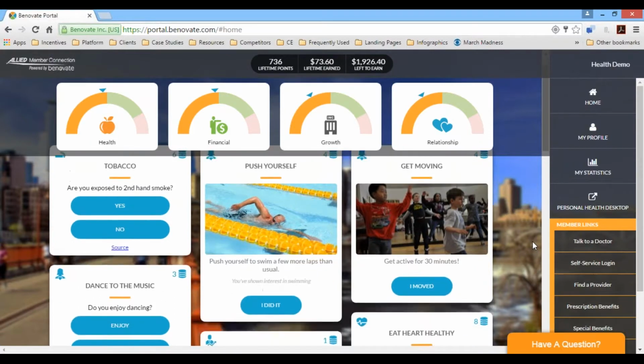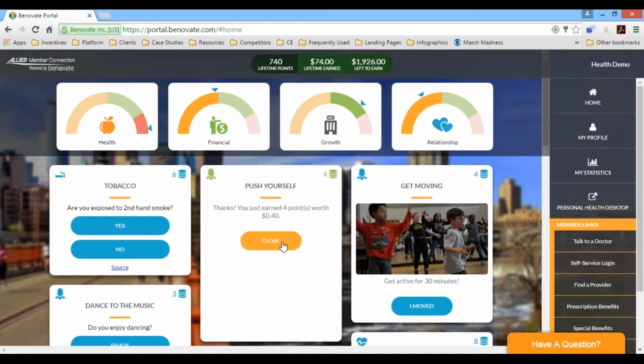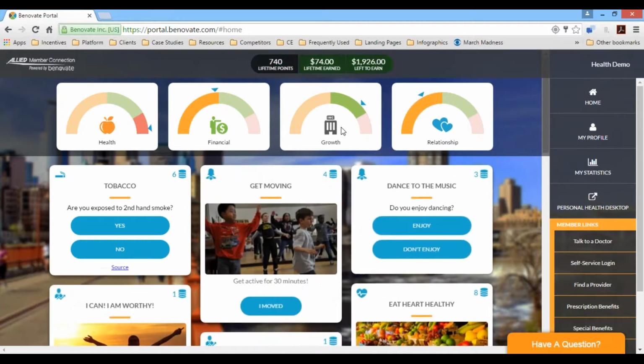So when we did that activity, I don't know if you saw up here that this health meter changed. We have these 4 meters up here at the top, and our goal is to find that balance between those 4 pillars. So as I talked about earlier, all of these things have an impact on one's physical health. So as we do activities, those meters are going to change. Now if somebody does a bunch of physical activities, I'll just do another one here, the meters are going to adjust. So we saw our health meter went way down.